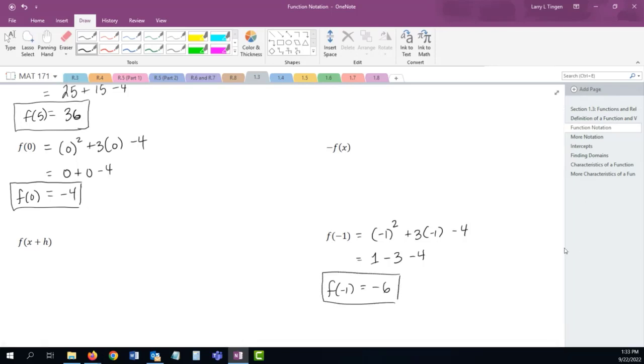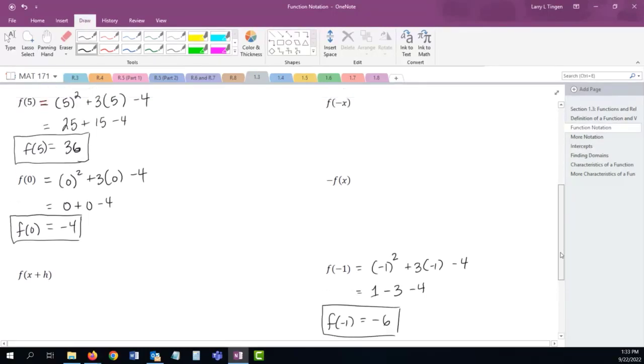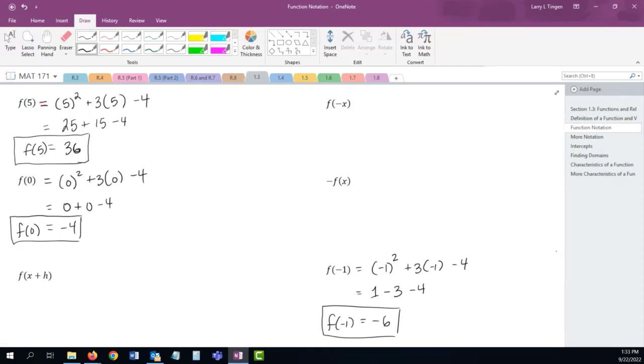All right, so in all three cases, if I give you a value for x, or whatever the variable is that you're looking at, and I ask you to plug it into the function and tell me what you get, this is how you do it. Fairly straightforward. Notice all three of these, I've plugged in numbers for x, and I've gotten a number for f at that value. When I come up here to the top and you see f at negative x, what does that mean? You haven't seen that before.